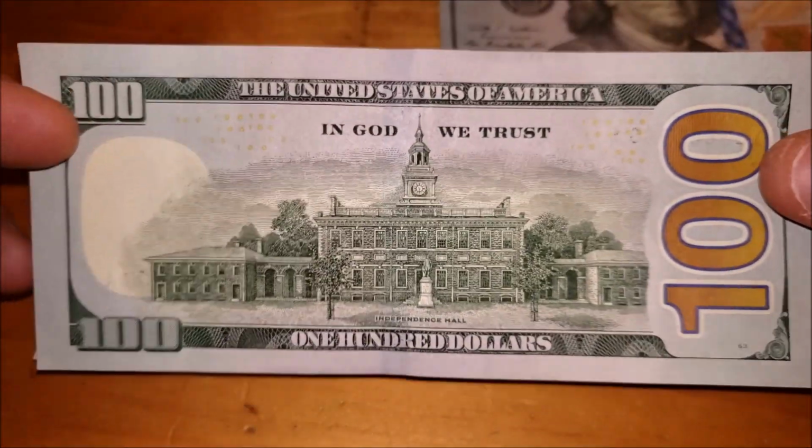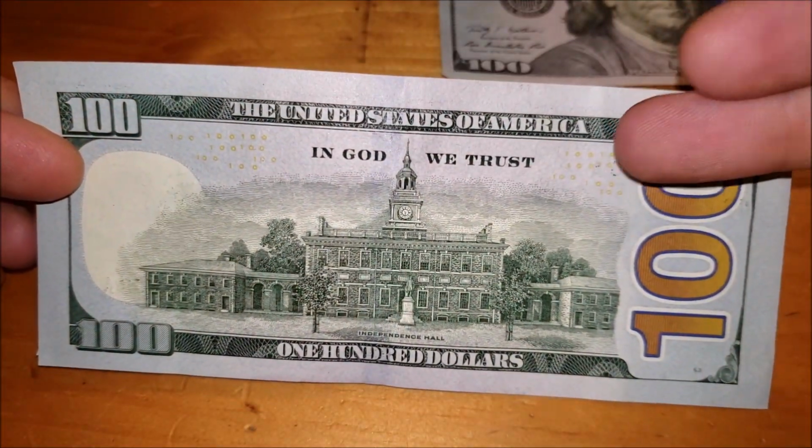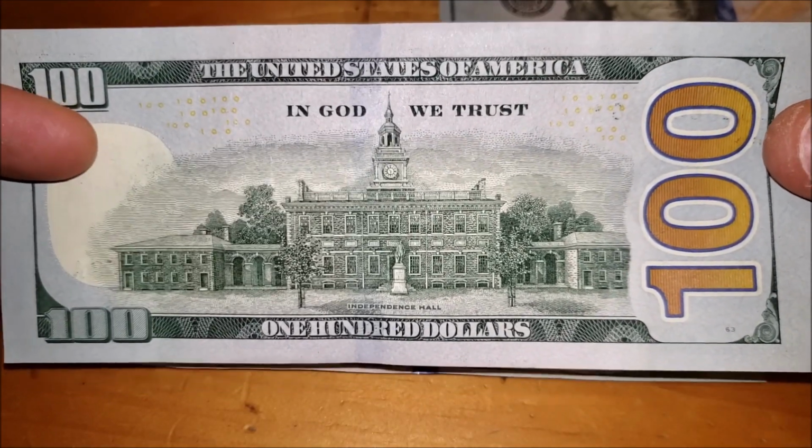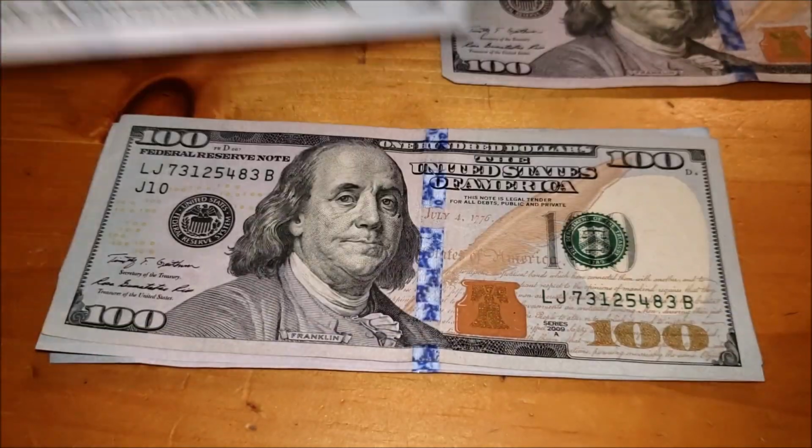2009 series, so a lot of the same series in this bill search. A little bit of press through that serial number again. Like I said, that's very common. So nothing for you to hold on to really, unless it's very dramatic.